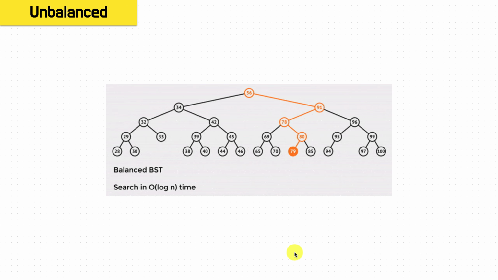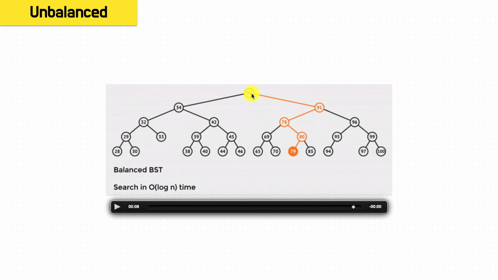So in this case, we're looking for the number 79. We started at the root node 56, and then we only had to touch 1, 2, 3, 4, 5 nodes, but we had many, many more than that in this tree. Because it's balanced, we eliminated approximately half each time, so this required many fewer operations relative to the input size. In fact, it has many more nodes than the unbalanced tree and still required fewer operations overall.